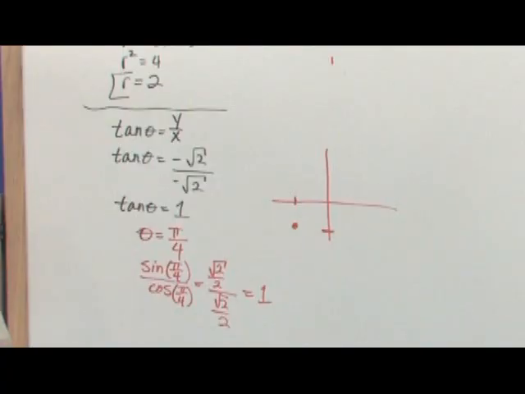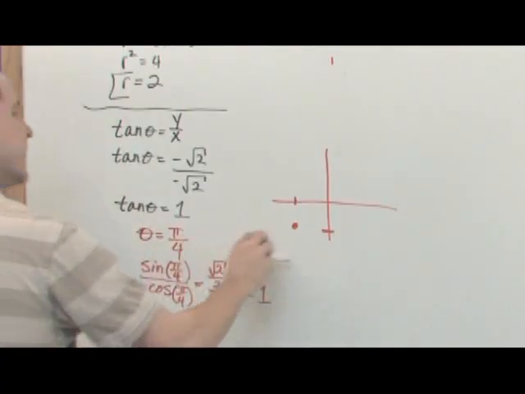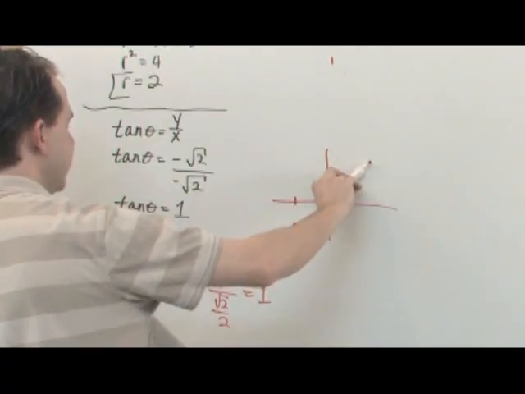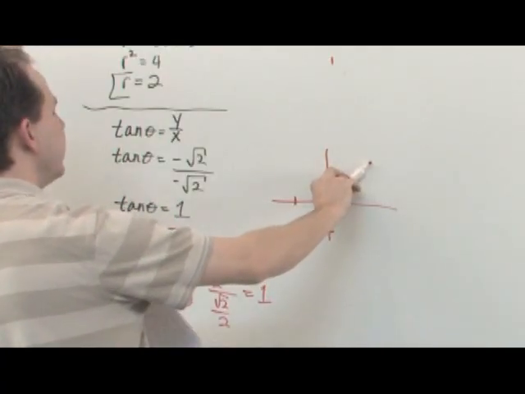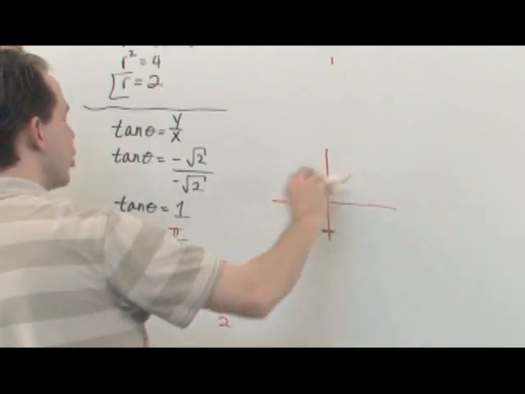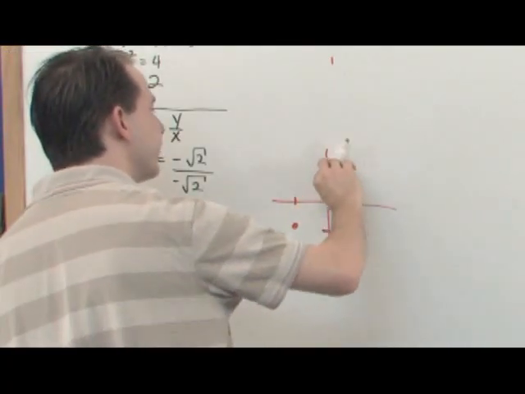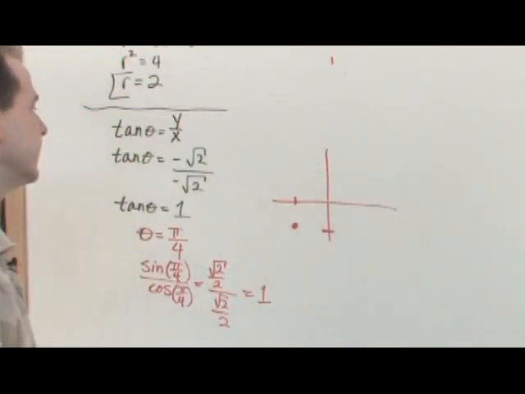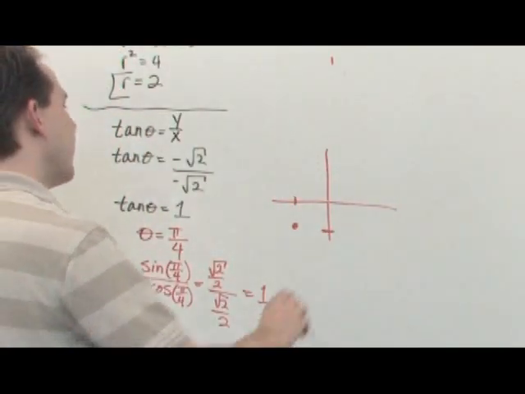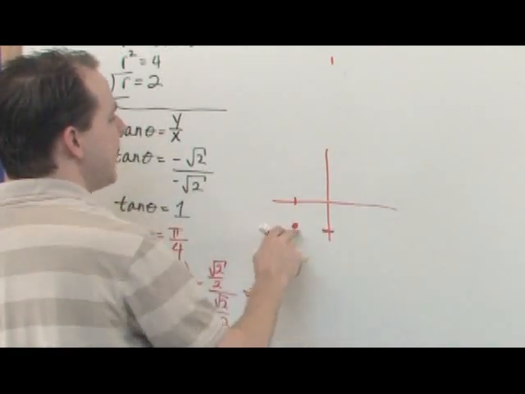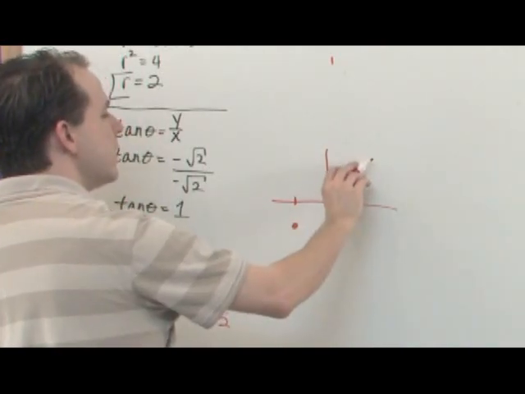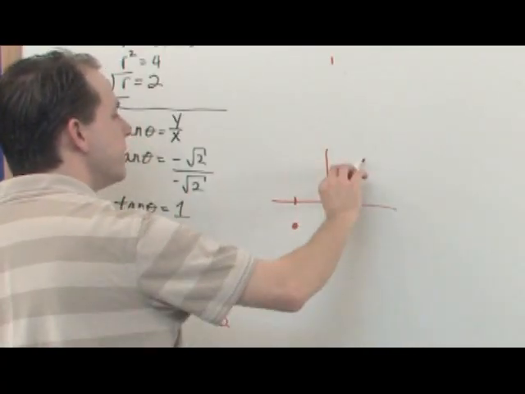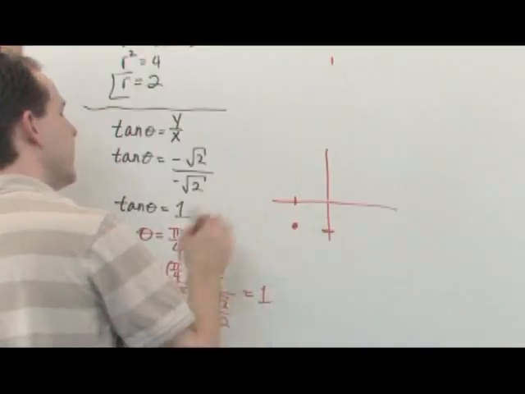Now look at the angle I found. I found a positive pi over 4, which is squarely over here. Now if you put 1 in your calculator and took the arctangent or the inverse tangent, you're going to get pi over 4, because remember, calculators and computers are only going to return angles over on this side of the plane. So I got pi over 4 because that was my first guess, but the actual point is nowhere close to that. It's actually pi radians away.